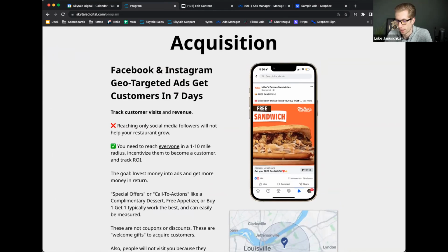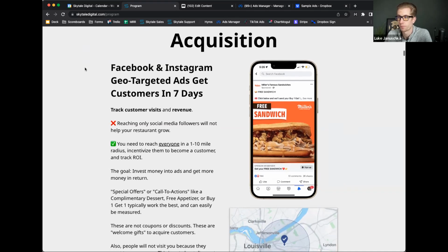and you can track exactly how many people come in from those paid ads. So if you're spending some money on marketing right now, you're just looking at likes and clicks and shares and how many people are seeing your stuff, and you don't really have a real way to quantify it, to track it, see really how well it's working. This is one of the main things I'd recommend doing.